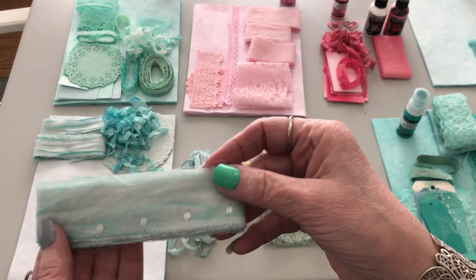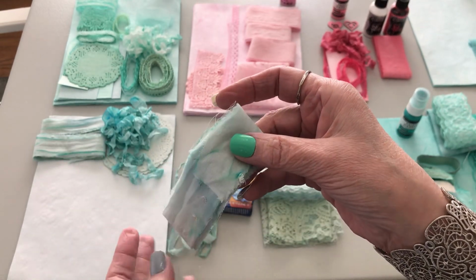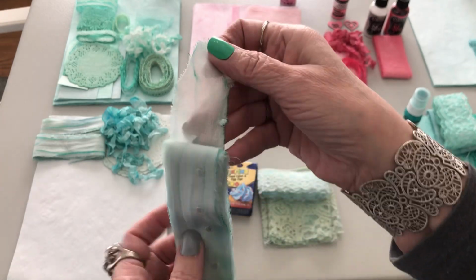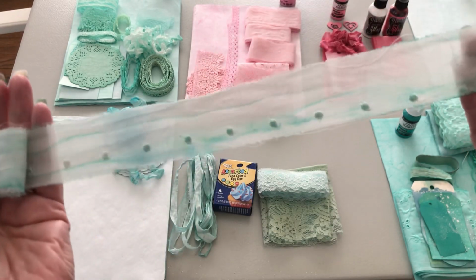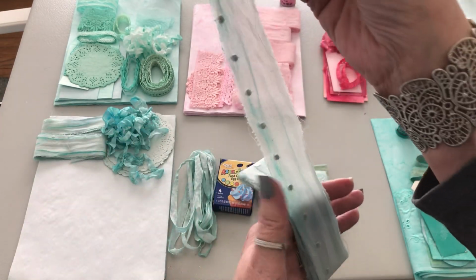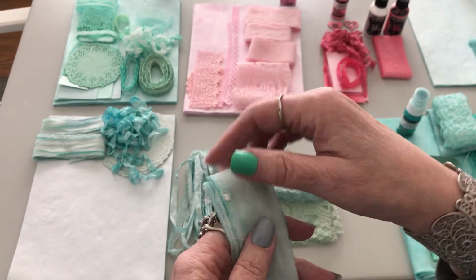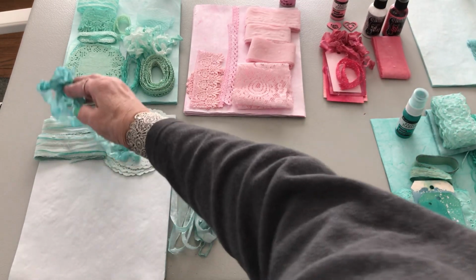And then when it came to the fabric, I found that the darker color will, if you can see, kind of puddle. See? I don't know if you can see that. I hope you can see that. There are dark stripes in it, which I thought ended up really cool because I needed a darker color. I love the pastels. Pastel's my favorite in all colors, but for this paper pad, I needed a little darker. And there are several of those.